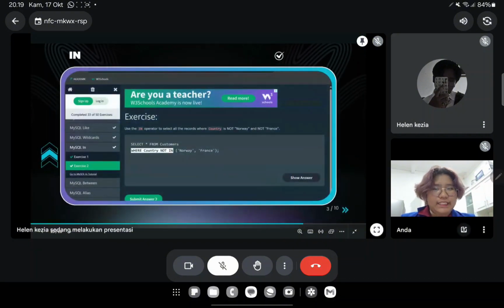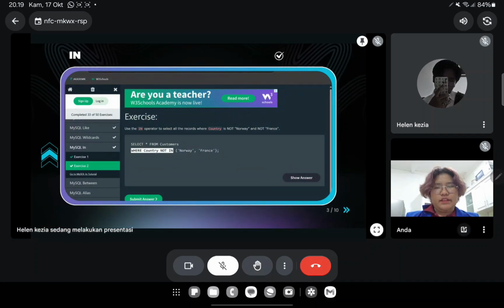Then we have IN. In here we go with exercise 2. Exercise 2 is: use the IN operator to select the records where country is not Norway and not France.